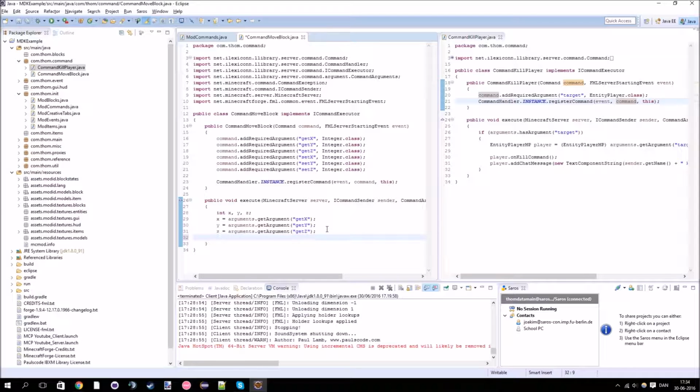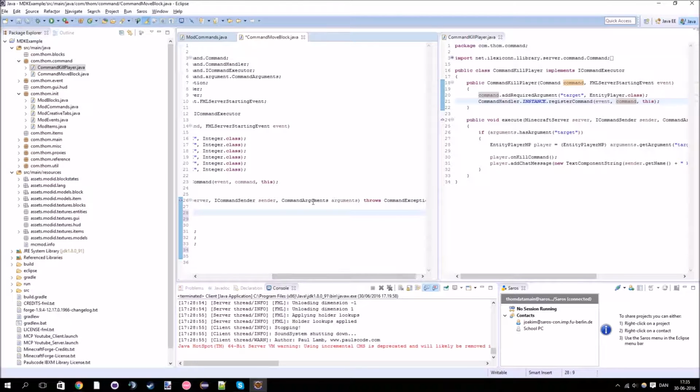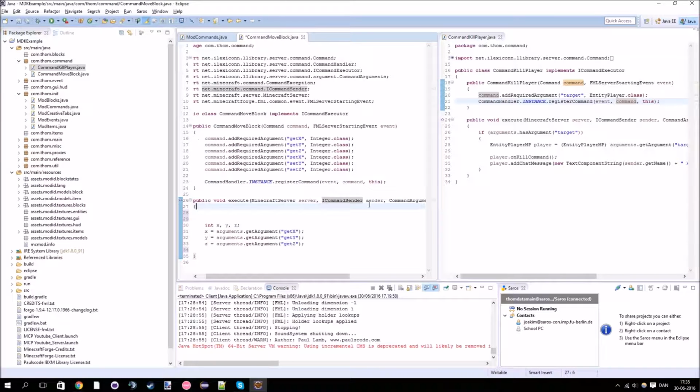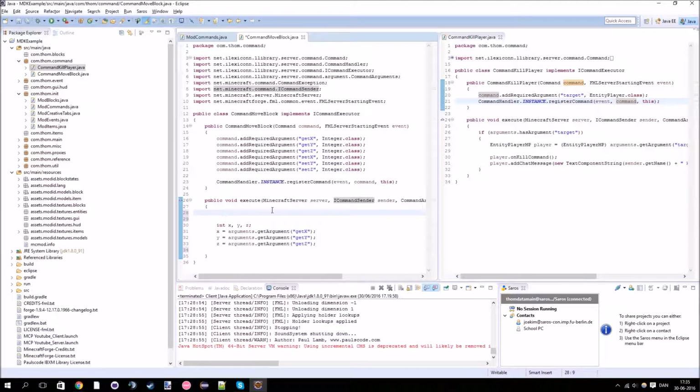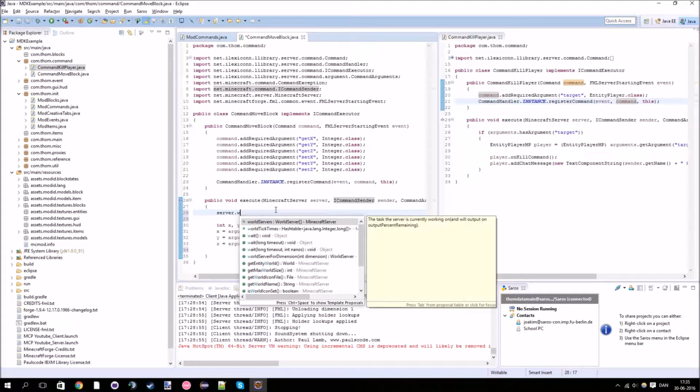Okay, so first of all, the world class of Minecraft has a function called getBlock, or it used to have. So first of all, we need to get an instance of the world, and as you can see up here, we only have the command arguments, the ICommandSender and the Minecraft server. Maybe the server has a world thingy.